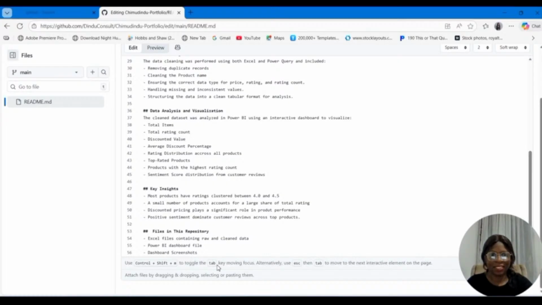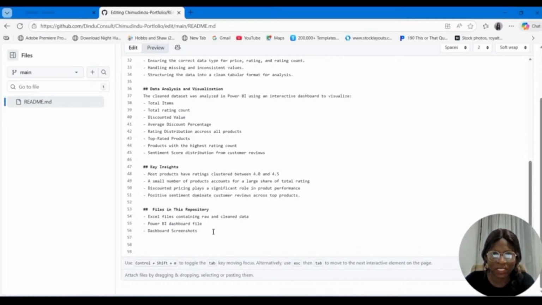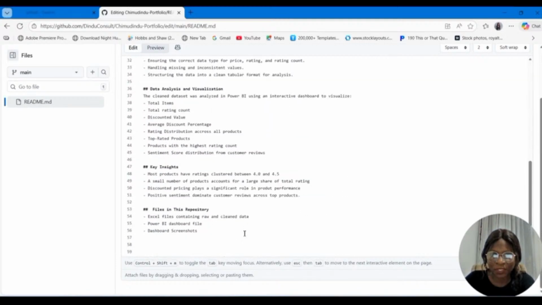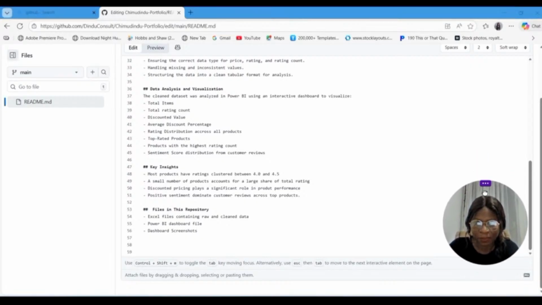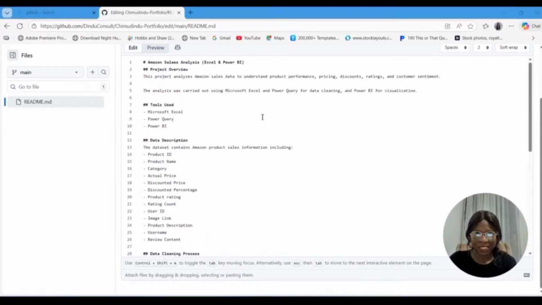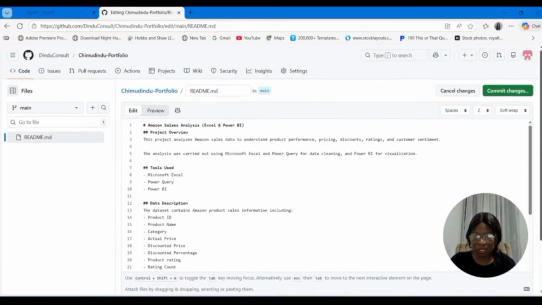All right, so this is my readme file. This is everything you need to know about my analysis. So now I'm going to save it.